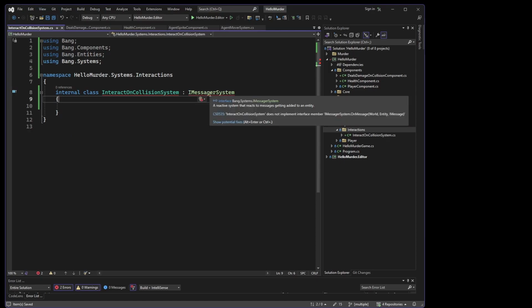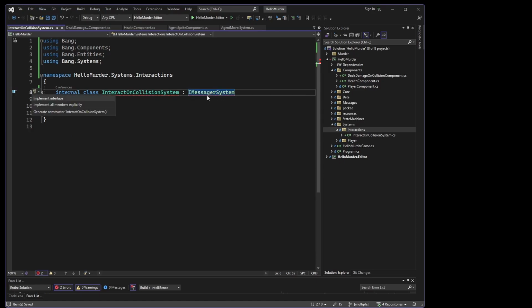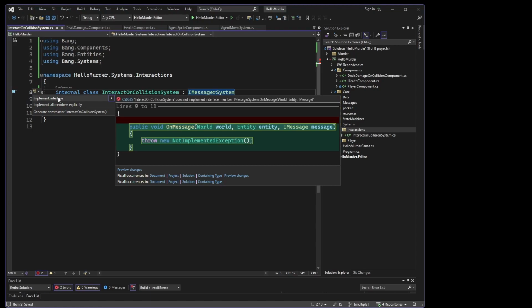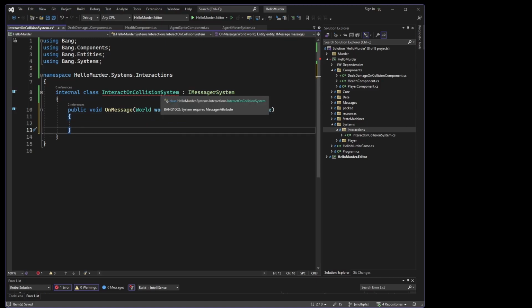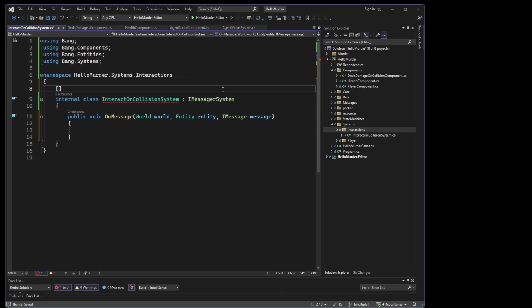Handily, I can see that I can implement this interface and it will create all of this for us. Hovering over this error message, we can see that it says the system requires a messenger attribute. Because it is an IMessengerSystem, it needs a special type of attribute called the messenger attribute.